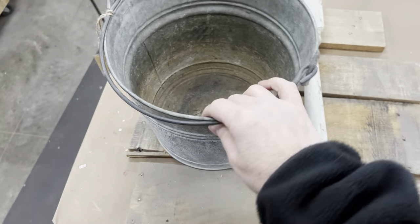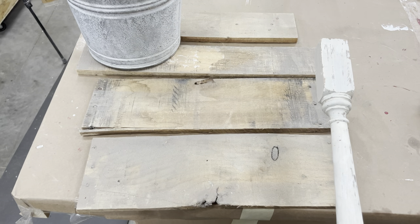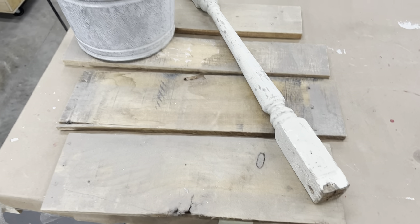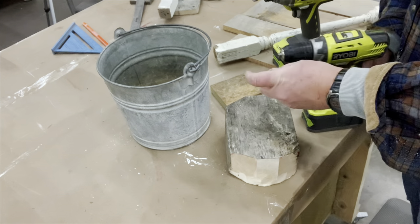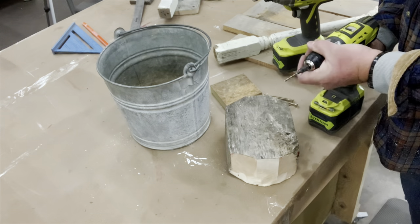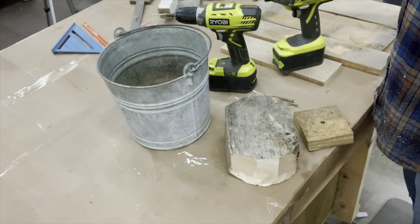For my next craft I'm going to use some buckets. I just cannot pass up buckets — I have quite a few in my stash. I thought I need to create something that somebody would like to buy and not have to put decor in themselves. We have another one of the banister railing pieces and some slats of pallet wood that are dirty, and I absolutely love that patina. But I needed something to actually weigh the bucket down so if you put it outside it doesn't just tip over.